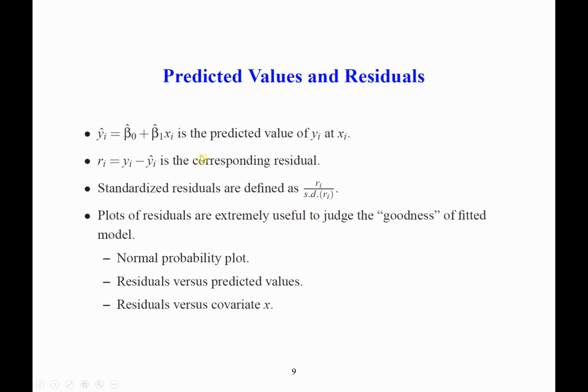This is the predicted value, and yi, my observation, minus the predicted value is the corresponding residual. The standardized residual equals the residual over the standard deviation of the residual. Plots of residuals are extremely useful to judge the goodness of the fitted model. We can use a normal probability plot to see whether the residuals are normally distributed, or residuals versus the predicted value, or residuals versus the covariate x. Those are three different ways to check the normality assumption of our residuals.